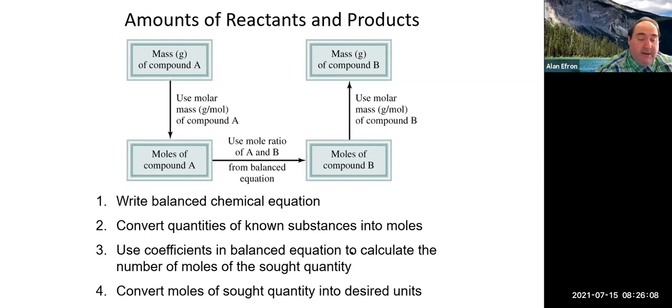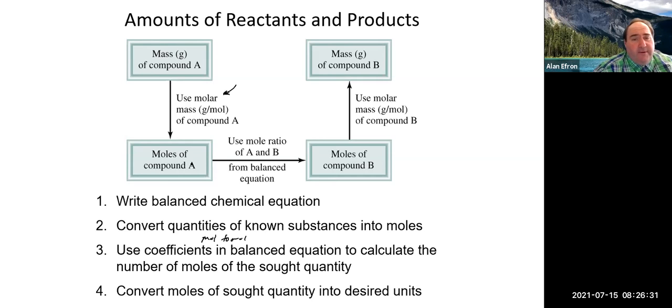And then, as we talked about, use the coefficients. That's the mole to mole relationship from the balanced equation. And we could use our molar mass there to do that. And lastly, once we do that, convert to whatever units we're looking for. So these 4 steps are very crucial in doing these types of problems.